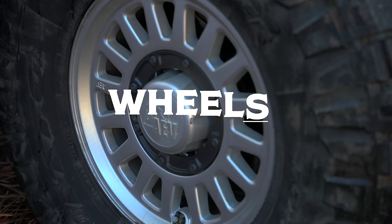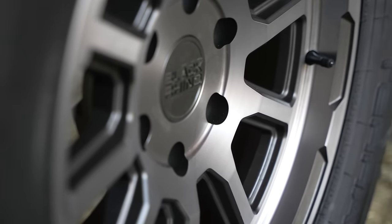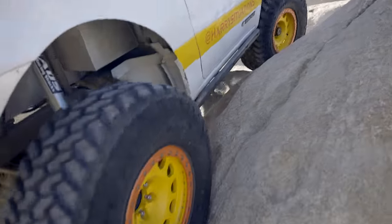Wheels are just as important as tires when it comes to fitment, particularly backspacing. Wheels, like tires, people often pick based on aesthetics — and I get that — but there are a few things to look for. One is weight. I was looking for wheels for my Tundra recently and found 17 by 8.5 wheels in a six-bolt pattern ranging from as light as 22 pounds all the way up to 36 pounds — a huge variation. A lighter weight means better acceleration, better braking, and better fuel economy. You often pay more for lighter wheels, but it's worth it. Very lightweight forged wheels exist but typically cost an order of magnitude more than cast aluminum wheels like these AV Salta HD wheels.